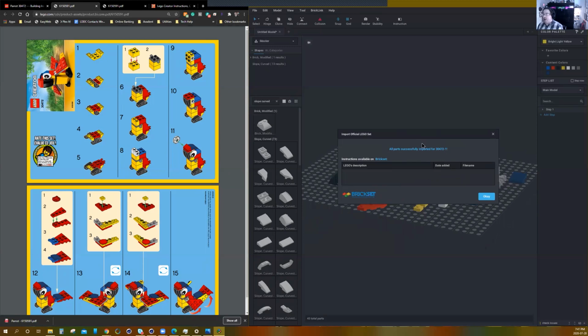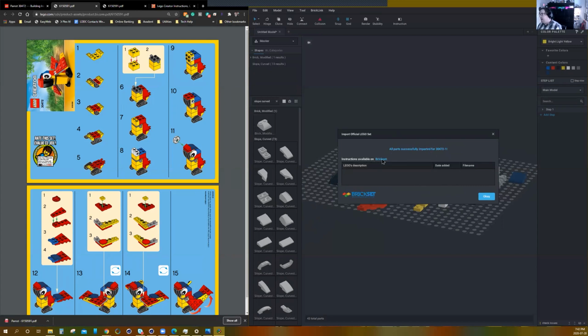And sometimes if you're importing a set with a lot of non-brick parts, you might get some errors. I come across this quite a bit if I'm trying to import a set that has any kind of characters in it, because they don't provide in this program all of the possible combinations of characters, like their upper part and their lower part. Sometimes they have textures on them that this program just doesn't have. So you'll see those errors here when they come up. But good news is this guy doesn't have any problems with them whatsoever.